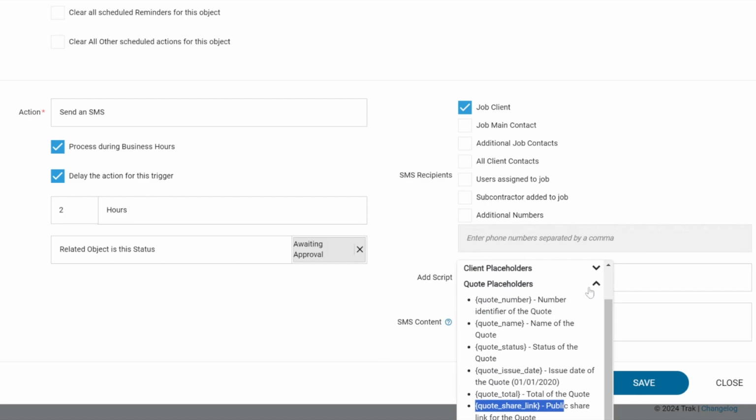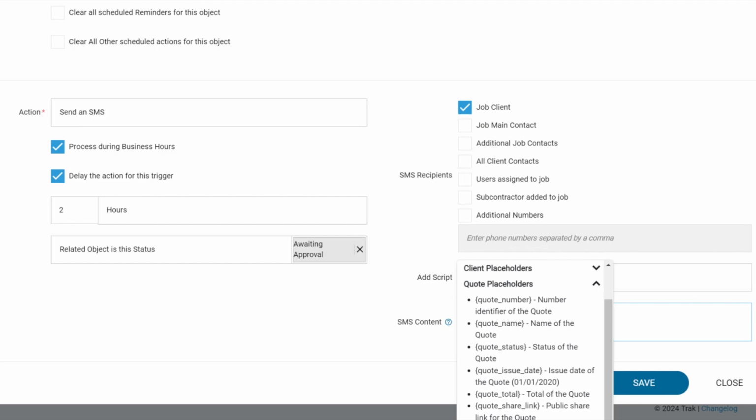Okay, so it might be as simple as I'm going to send them a text message that says, "Hi, client name. We're contacting you to confirm you've received a copy of our recent quotation. If you have not received a copy, here is a copy below that you can review. If you have any questions, please reach out to our team by replying to this text."